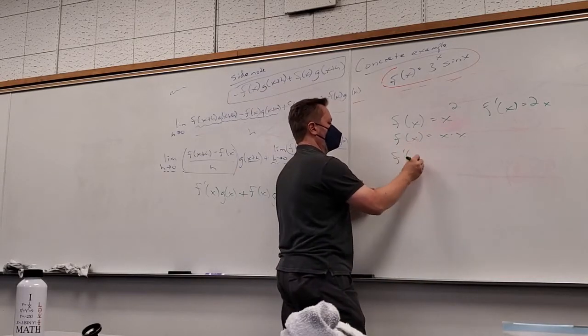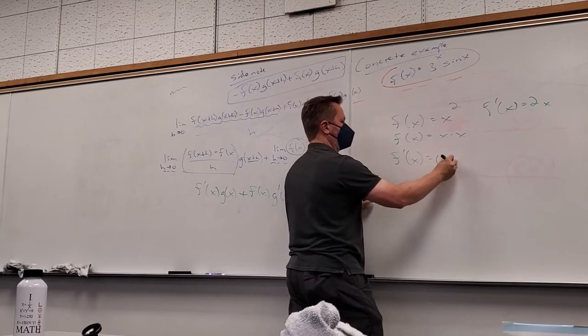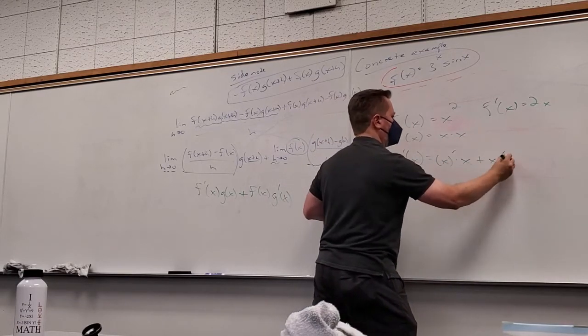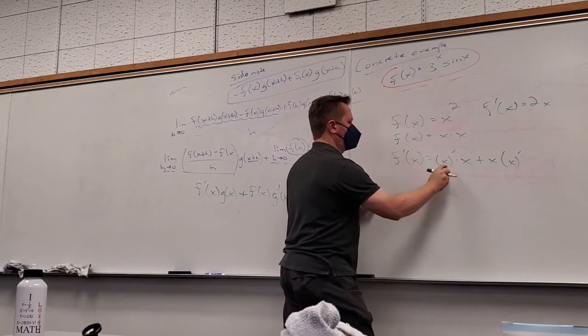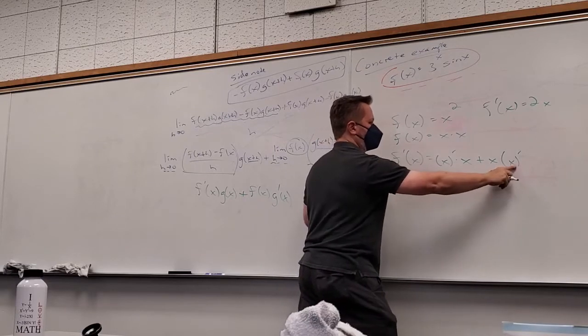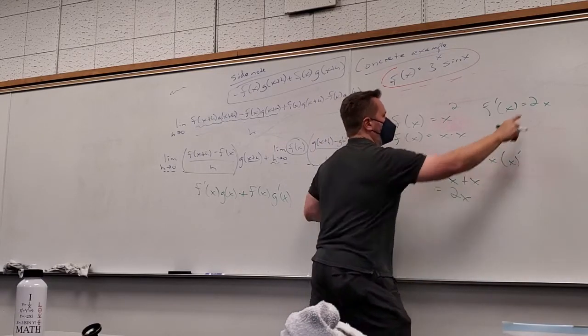So what is f prime? Well, what's the idea? This guy gets a term. Plus, this guy gets a term. What's the derivative of x? It's 1, and 1 times x is x. Derivative of x is 1 times x is x. And what's x plus x? 2x.